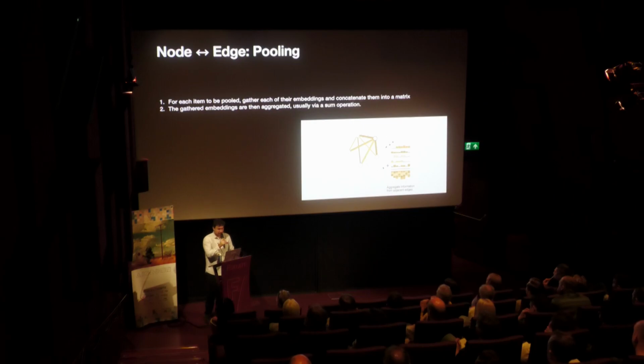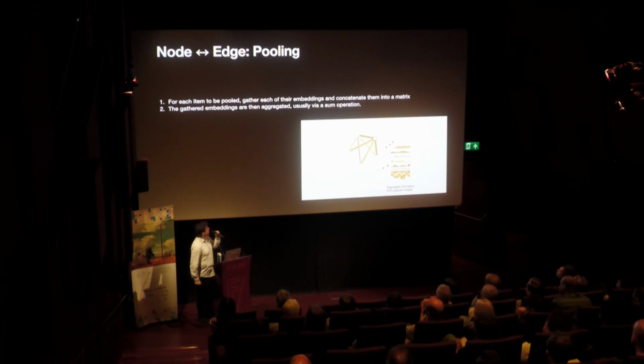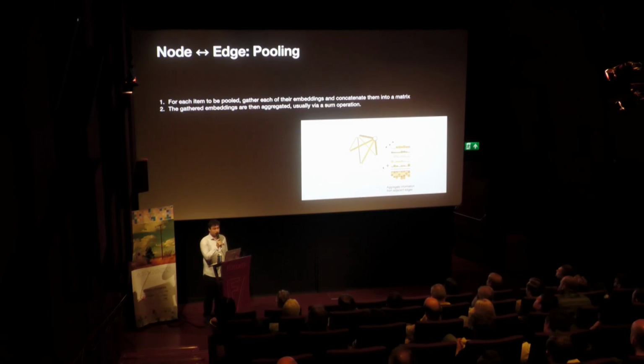However, we don't always have information on our nodes or on our edges, and we want to switch between those. So what we do is pooling, which is a way of pulling all the attributes from your edges, for example, onto a node. As you can see in the example here, the node with the black outline has 4 outgoing, or incoming, edges. It's undirected, so it doesn't really matter. You can take the embeddings from those and then aggregate them at the end. So you take a max, a min, a mean, it doesn't really matter.